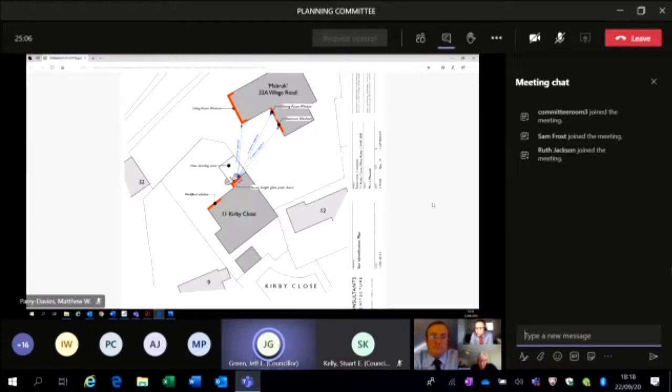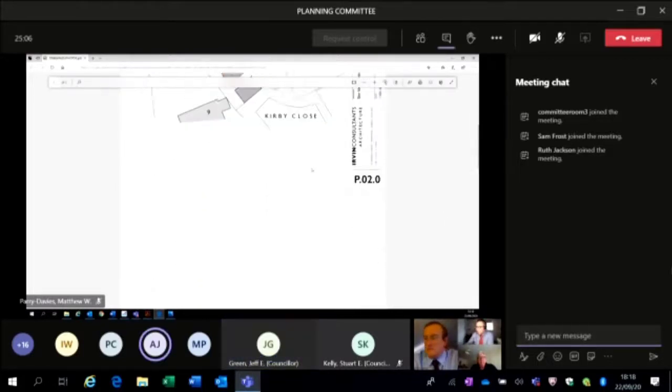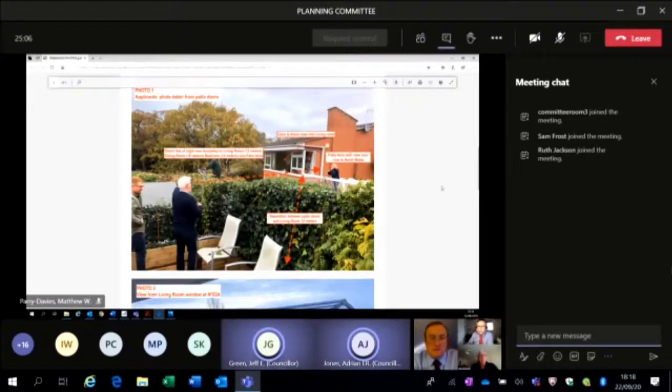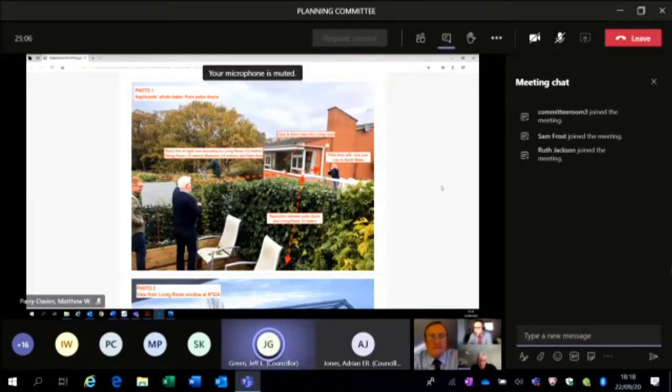The plan shows the relationship of the two properties and the offset distance from the patio doors to the habitable room windows at number 32A Village Road. If we move on to the first photo, Matthew, please. As you can see, this photo was actually provided by the applicants, but it demonstrates that from the new kitchen they can see directly into Mrs. Farrow's living room and overlook her private patio area.